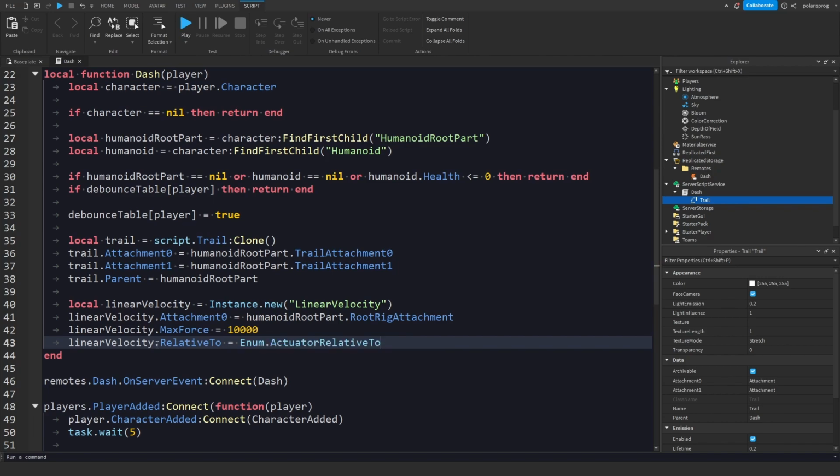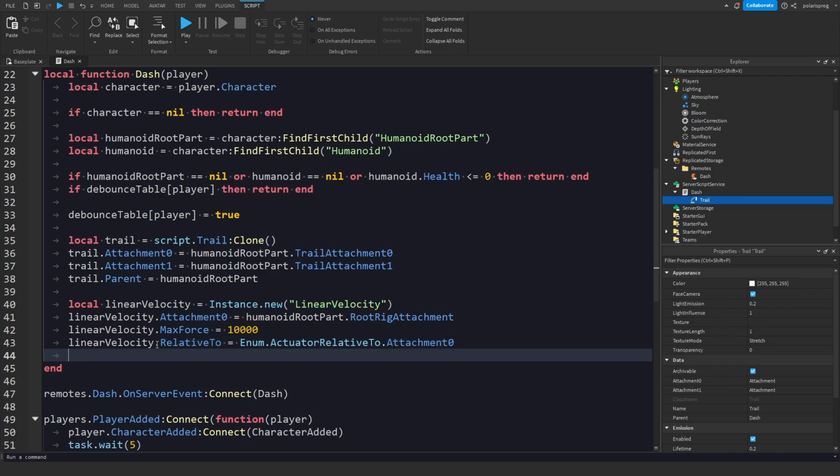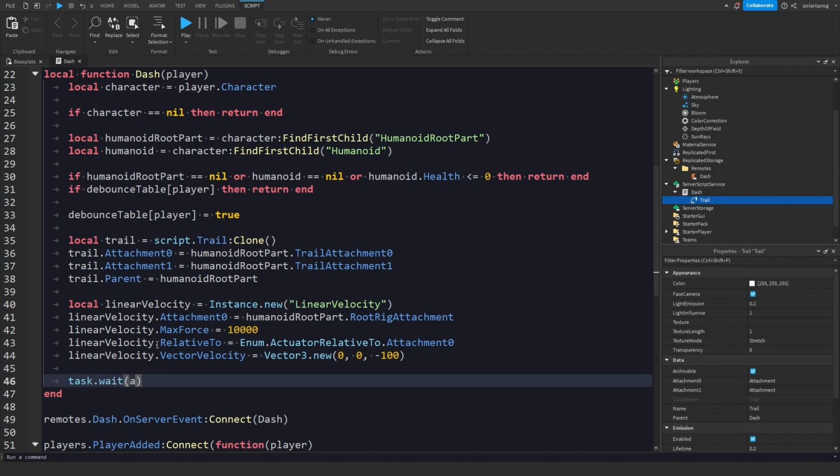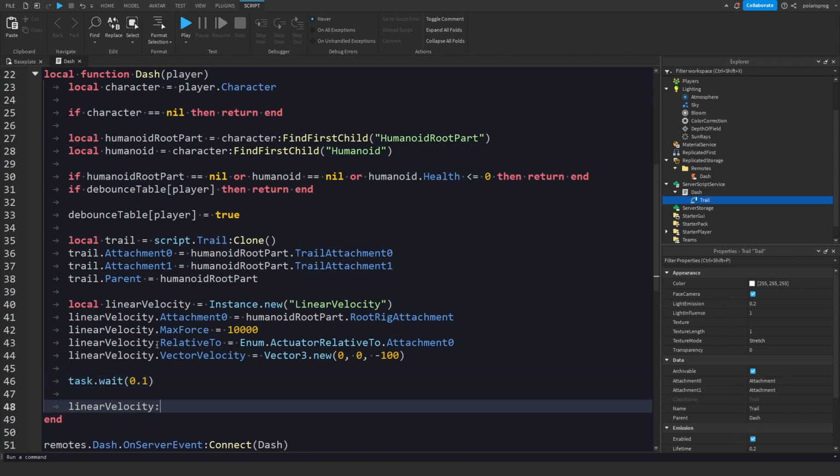This is what it's called. And dot I'm just going to do attachment 0. Okay, so linear velocity dot velocity dot vector velocity equals vector3 dot new 0 comma 0 comma minus, and I'm just going to type in minus. Okay, I just hit my desk. Minus 100, and then I'm going to do task dot wait 0.1 and linear velocity colon destroy.